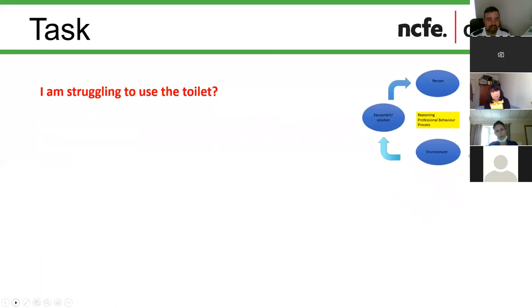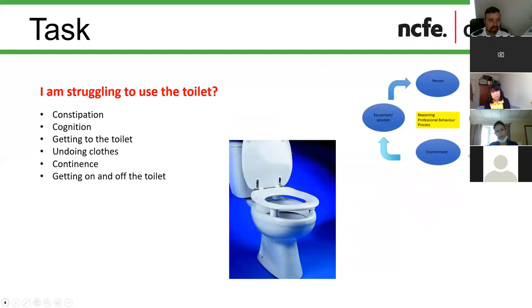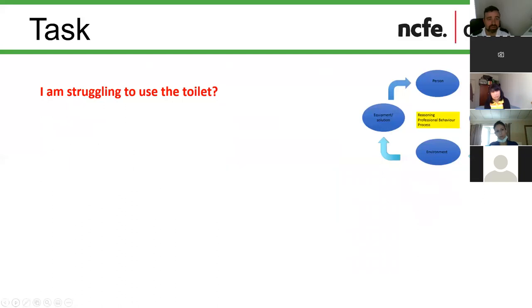So let's say I struggle going to the toilet. Okay, just to give you the answer there. So the task here is you've got a patient that wants to go to the toilet. What are the steps you need to do to go to the toilet? First of all, we need to know how his or her mobility is. Okay. Is there something before that?